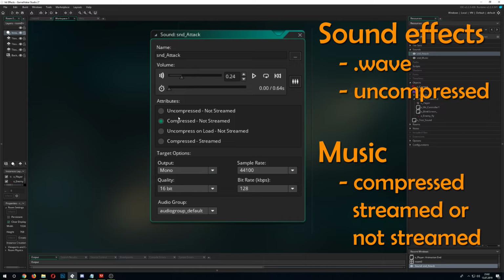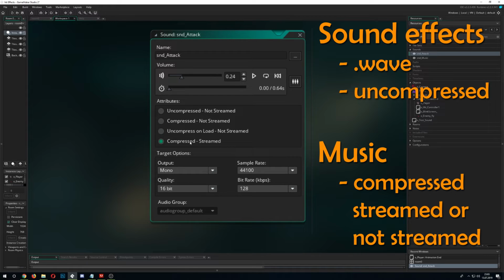So this is not the best option for, for example, short little sound effects. For little sound effects which are being used quite frequently, the best option is uncompressed, because you can directly access it and use it without it getting compressed and uncompressed, because that is going to get used a lot if you would go for compressed. But this is just an option. So if you're using something which is a sound effect as well, which is quite big, but you just use it very, very few times, then you can use the compression or stream version.